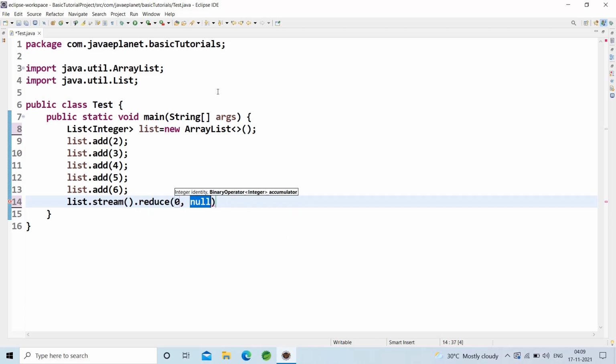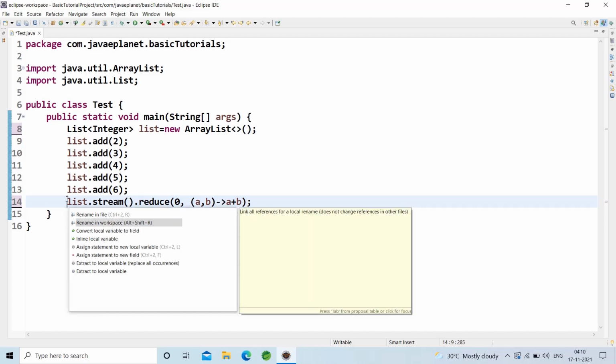Initial value I'm giving as 0. See here, a comma b. I'm giving two values, lambda expression symbol, and a plus b. I'm adding those two values, and internally it will take the two values, add them, and produce a new value as output. That's all.